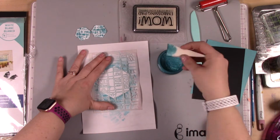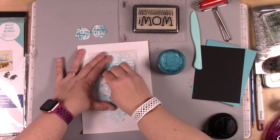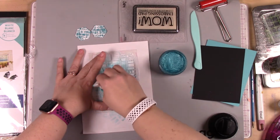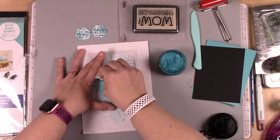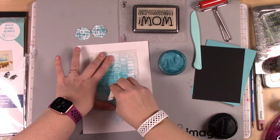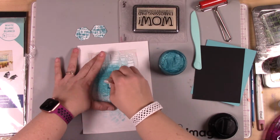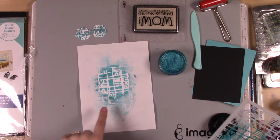Okay, so now I'm just going to take my alternate sponge and dip it in the gilding polish and just kind of smush it and rub it around. This gilding polish works really well on the Kraft plastic, like this black Kraft plastic. It works and dries. Don't move, don't move. Works really well, works great on this shrink film, lots of surfaces. So yeah, and it dries quickly. So I love using it with my Kraft plastic. There we go, look at how cool that looks.